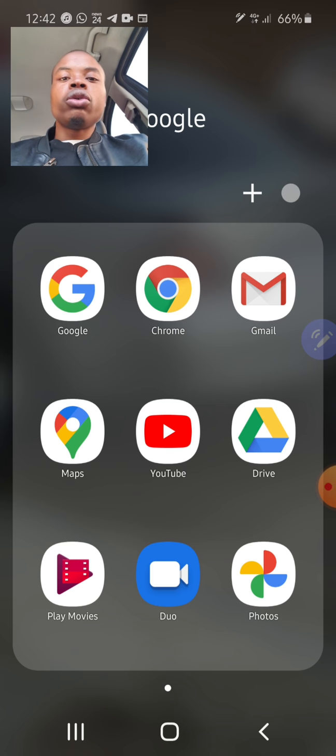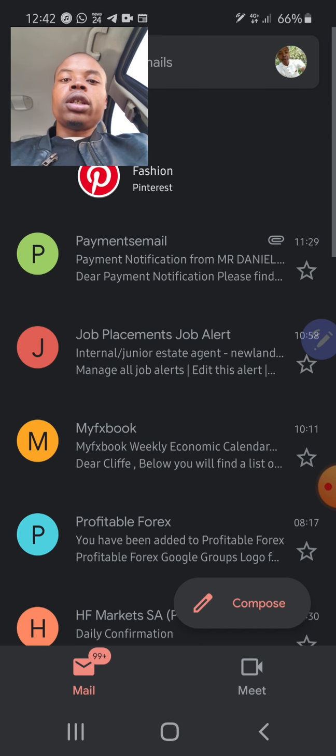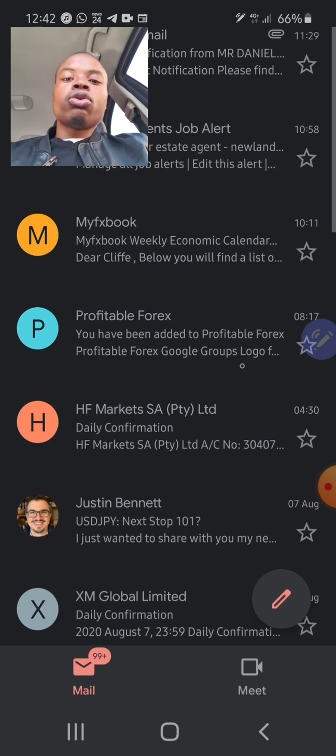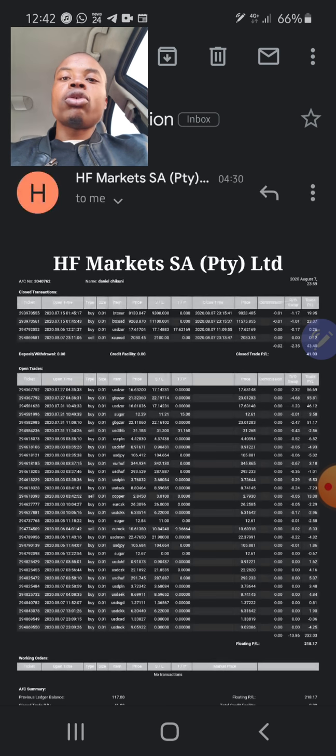So I'm just going to show you the emails that I have, which show that this guy is very serious. Whenever you are looking for someone to teach you how to trade, you have to ask for his equity curve, his emails, his equity curve. I think each and every broker shows the equity curve, but when it comes to email, I've seen that FXCM doesn't send you emails about your current running trades and the trades that you closed. The equity curve, that's the equity curve. That's the kind of tracking of the trades.